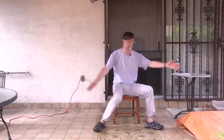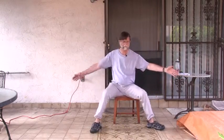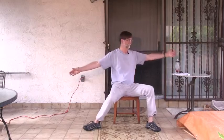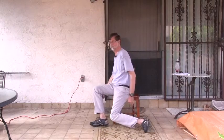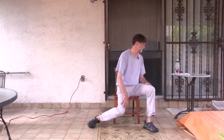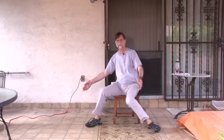Now we're going to do that. You would do that 10 times in the full exercise. Okay, then you want to do it the other direction. Now you want to give yourself a right position on the chair so you can move easily and get your leg down. Nice, and gives you good exercise in your hips. And then swing across your body. Okay, now that's the 4th of the exercises.